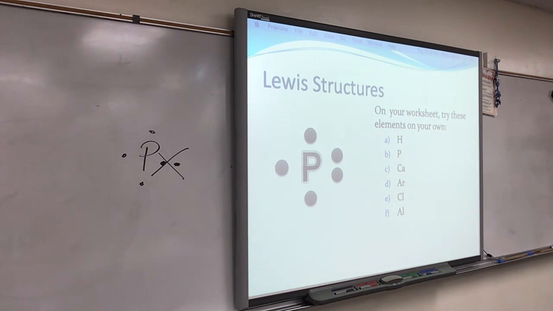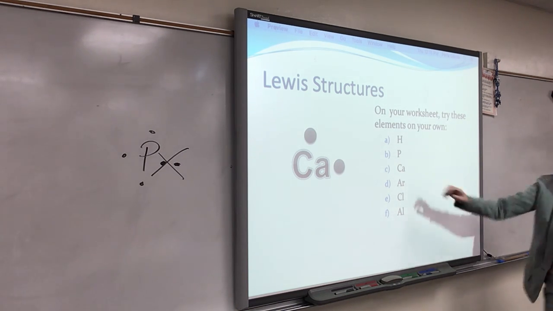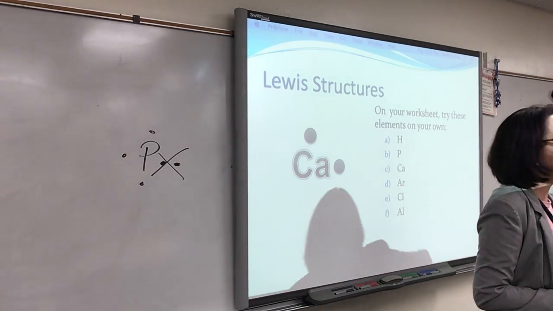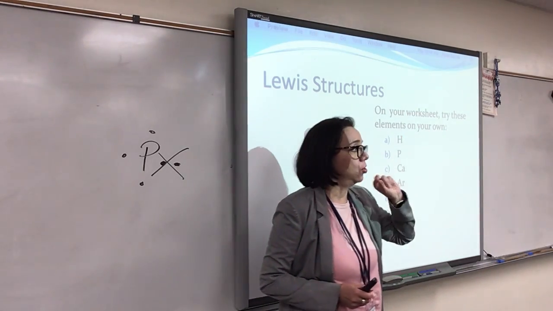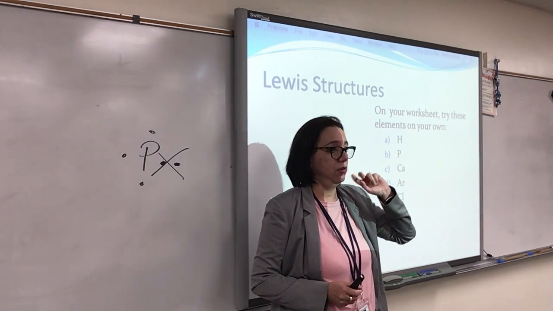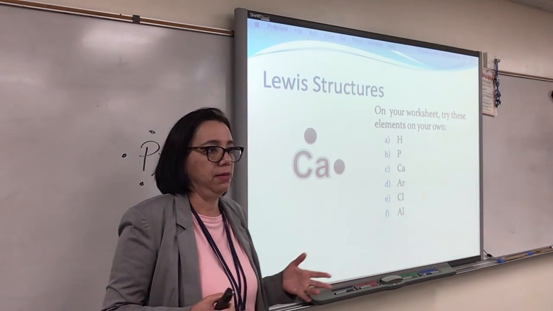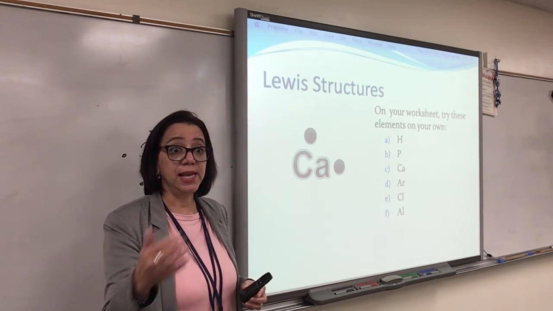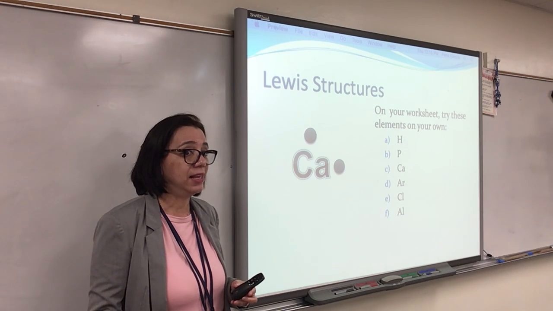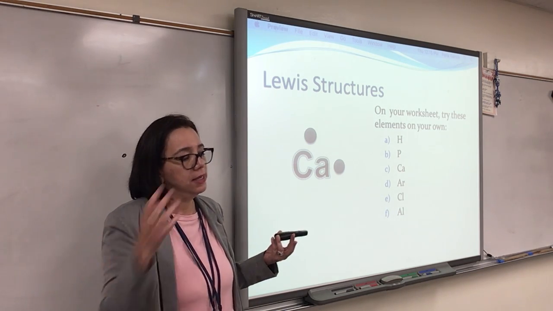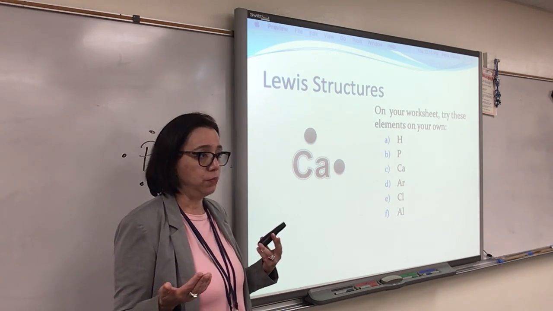Do you have calcium, everyone? Yes? Okay, let's see. Calcium, 2, right? 1, 2. Yes? Okay, now we're going with argon. How many valence electrons does all group 18 or 8A have except for helium? Because helium doesn't have that many. 8. And I say except for helium because helium has how many electrons? 2. So obviously, helium is happy with 2.